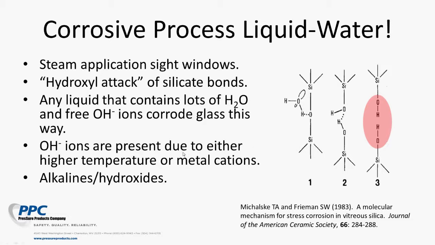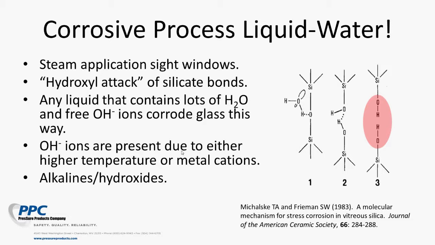Okay? The big difference between what happens in your water glass and the steam gauge sight glass is the concentration of hydroxyl anions and their activity. If the hydroxyl anions are present in small quantities and remain calm, like in your water cup, the glass is fine for a long time. But even here, the surface will become corroded, as we mentioned already, and it'll lose its shine.